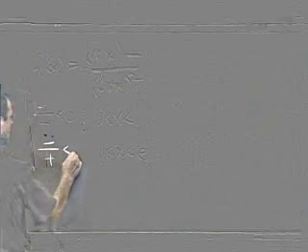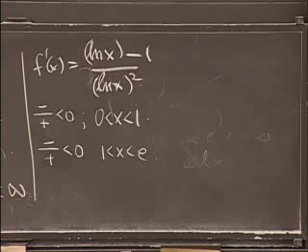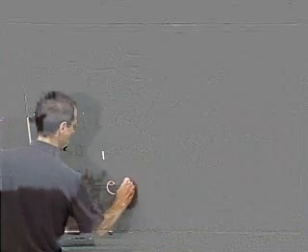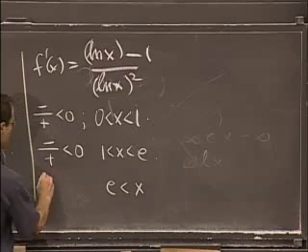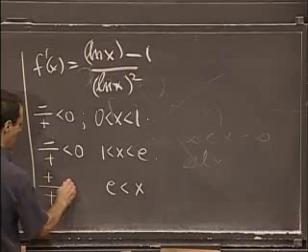That's decreasing. That's good. And in fact, that also works on the next range, 1 less than x less than e. It's negative divided by positive. And the only reason why we skipped 1, again, is that it's undefined there. There's something dramatic happening there. And then at the last range, when x is bigger than e, that means the logarithm is already bigger than 1, so the numerator is now positive, and the denominator is still positive, so it's increasing. So we've just double-checked something that we already knew.